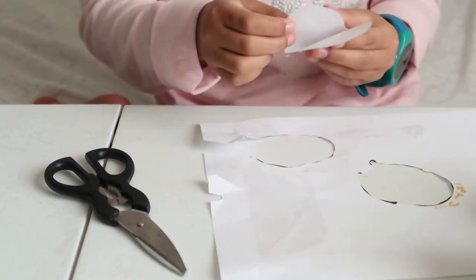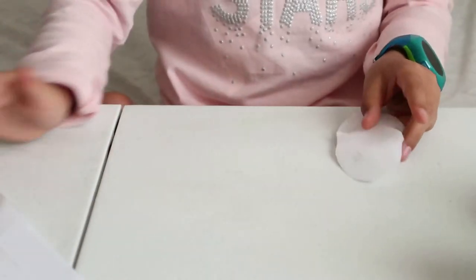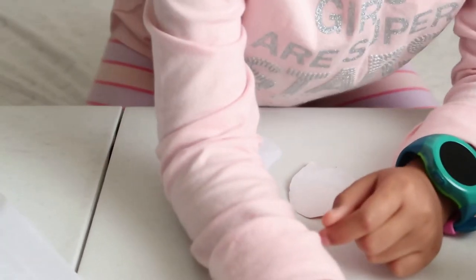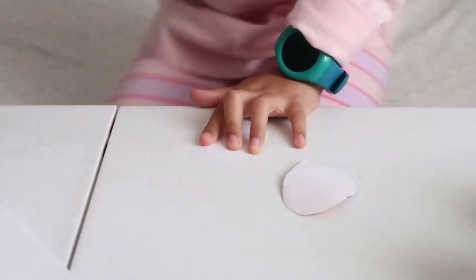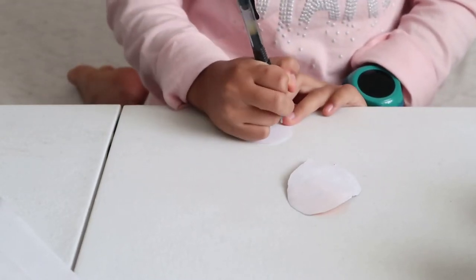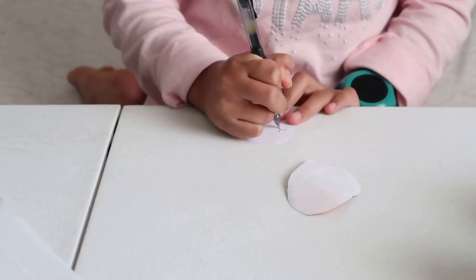Once you have the two papers, you can decide to color it. I am not gonna color it in, and I'm gonna go get a pen real quick. Okay, I got the pen. Once you get the pen, you can start writing. But obviously optional, you can color.